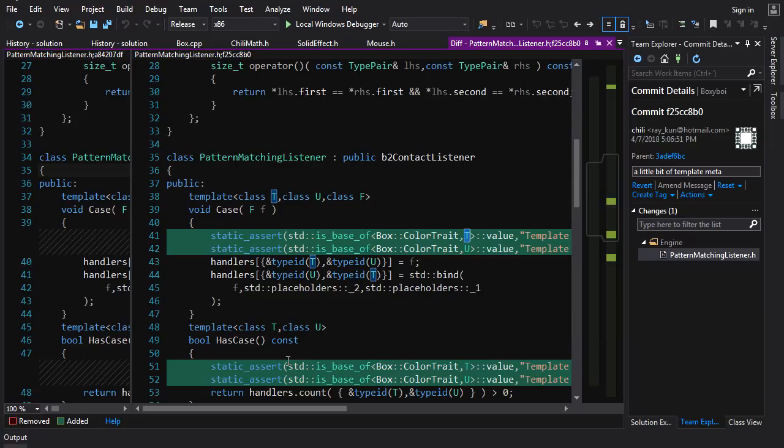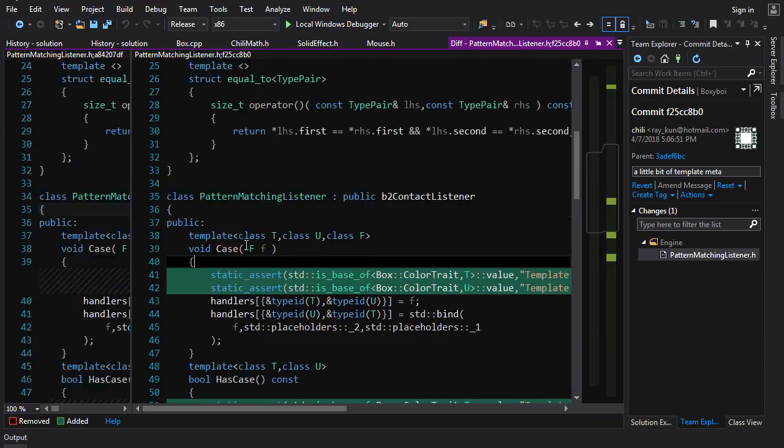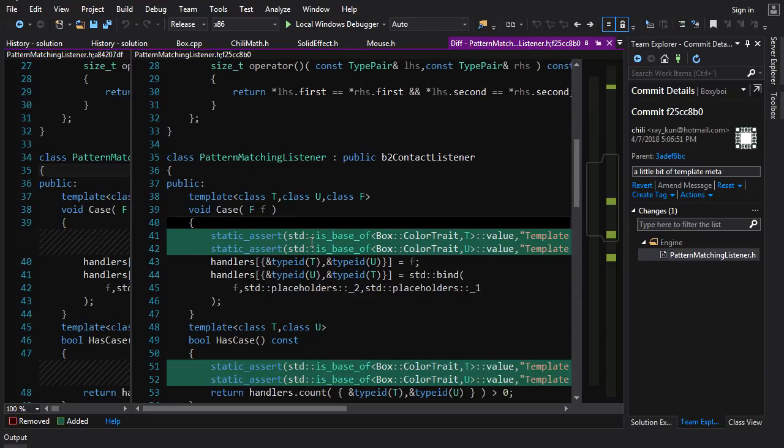You could actually also in here, and I can't do this because I'm working with Visual Studio 2015, but with Visual Studio 2017, you have access to a function std::is_invocable, or something like that. I forget the name. And you can also test the type of this function, and you can make sure that it's a function that returns void and takes references to boxes.